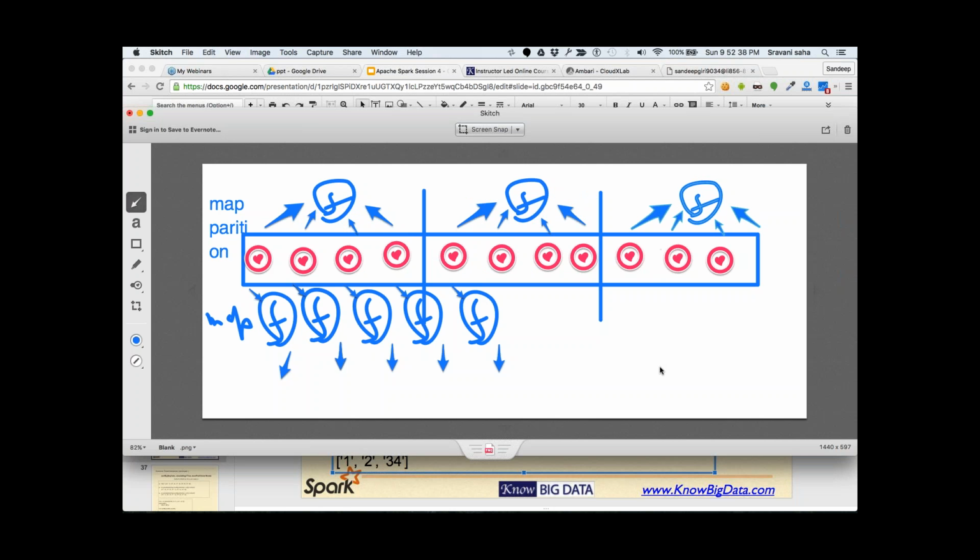So if you say mapPartitions with function f, it's going to be executed only thrice. While if you say map, this function is going to be executed a number of times equal to the number of elements we have here.